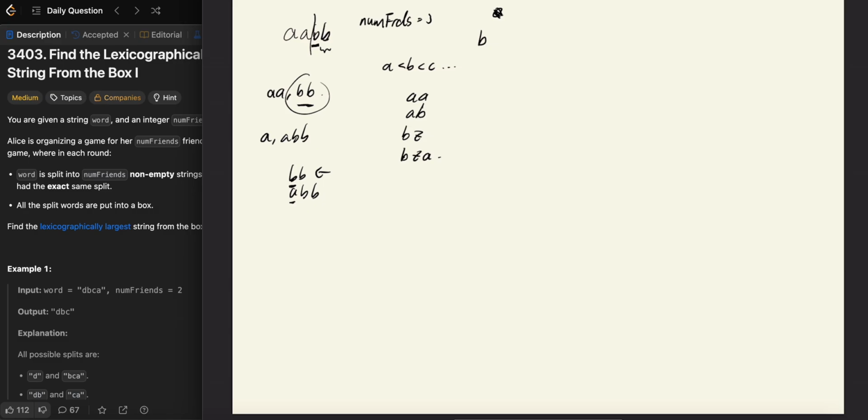What I mean is, basically, if you add a character after any string, I can add the smallest character like this. Well, this is larger than this, and this is larger than this, right? So basically what that means is we actually want to greedily get as many characters as possible. So that's the first idea.